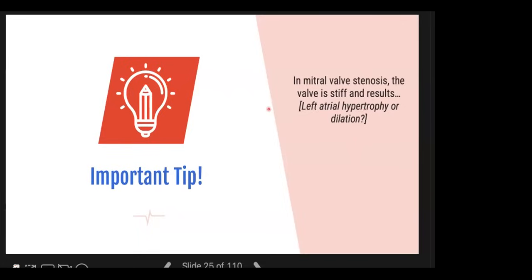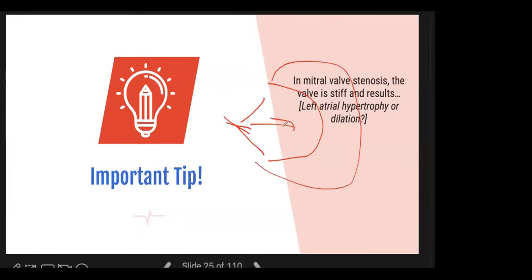So because the valve is essentially, let me just do this right now. The mitral valve is going to be very stenosed. It's not going to allow blood flow to go. The left atrium is going to become very enlarged because all the blood is going to pull back instead of draining into the left ventricle. Okay? That's essentially what's happening.